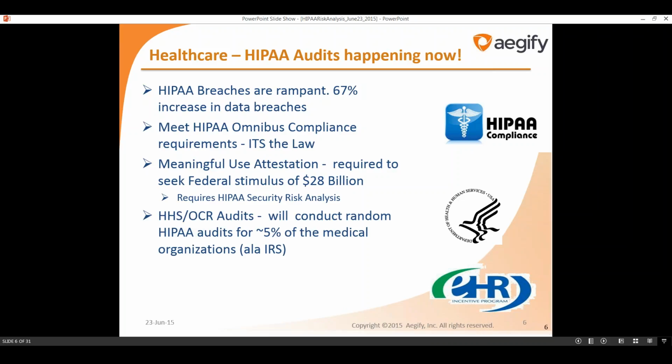These are going to be both covered entities and business associates, just like the IRS, where they do a similar audit. So it's in the same philosophy as that of the IRS. And just like you don't want to be caught evading taxes or not filing taxes, similarly, HIPAA is in a similar boat.